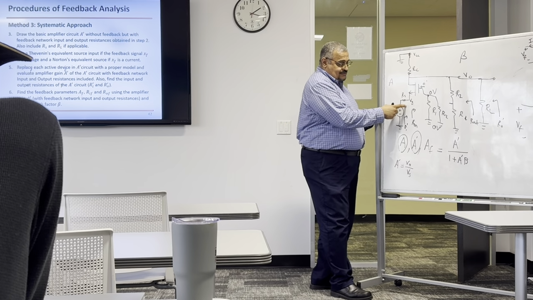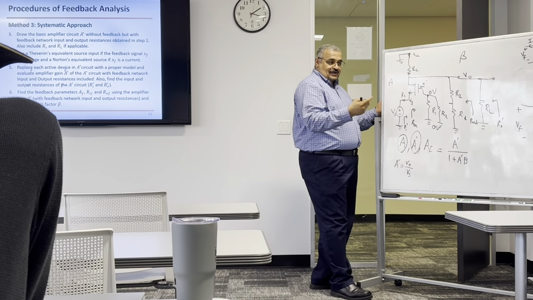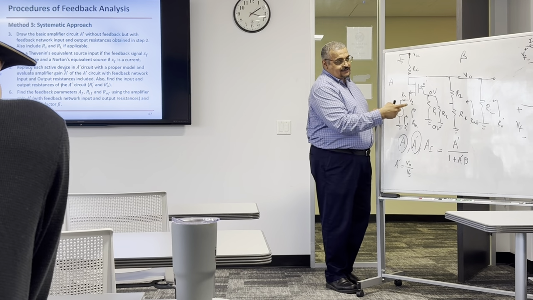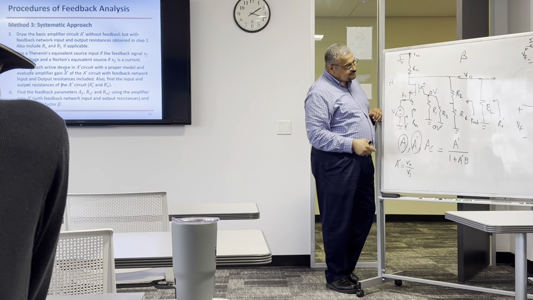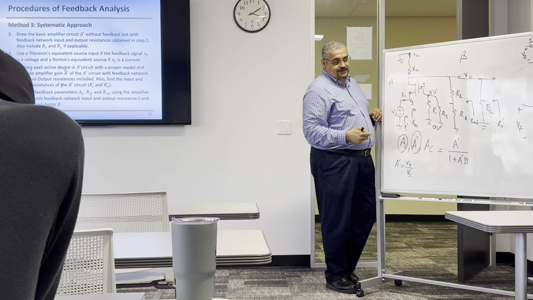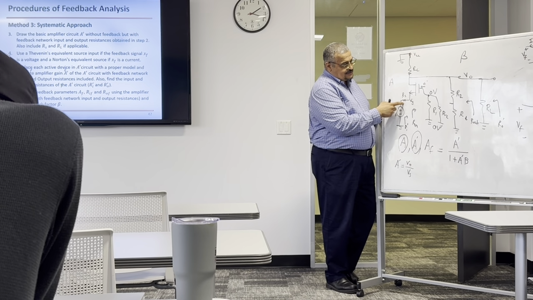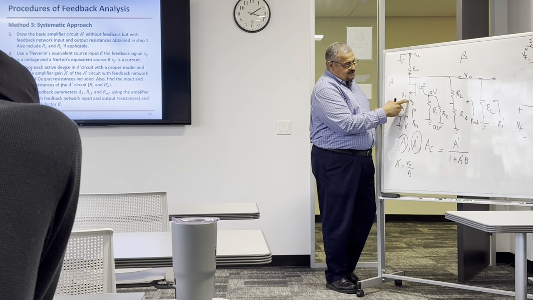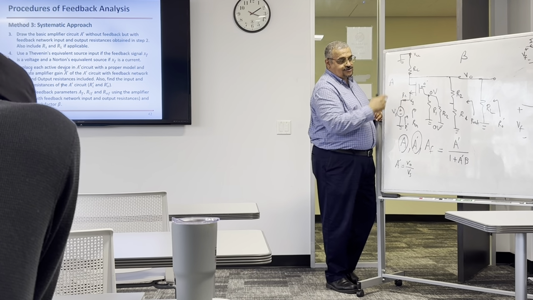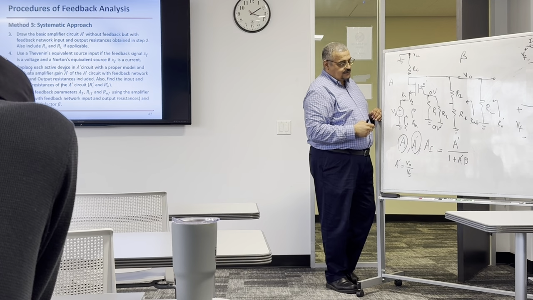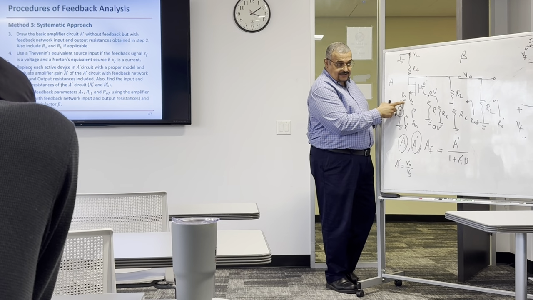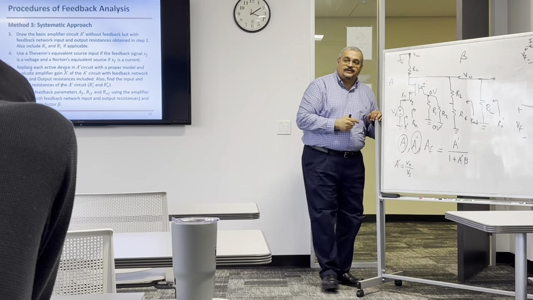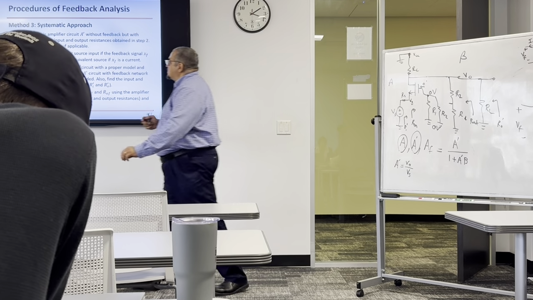So include RS. What's the effect of RS? Again, it's going to reduce a little bit the gain if you have a voltage divider. But in this case, you're going to have a voltage divider here, right? Because this is in series with 1 over Gm, right? Because between this point and the ground, you have 1 over Gm. So this is going to reduce the gain because of the voltage divider between RS and 1 over Gm. So include that into the calculation.